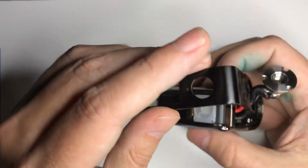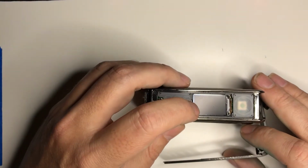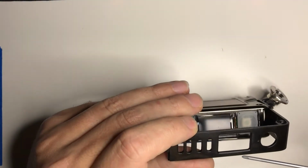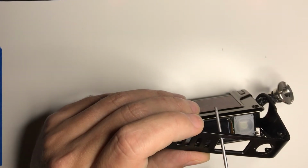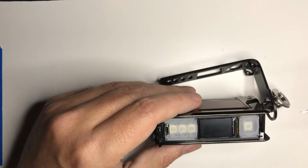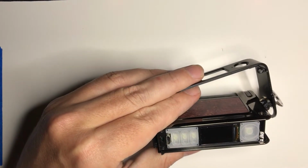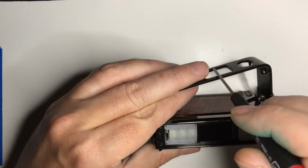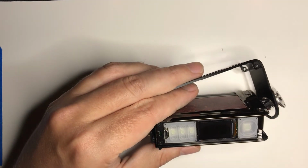Also, so I got this off. So here's our DNA screen, and if you look, there's no glass or anything there protecting the screen. Nothing. So anything hits the front of this, it's gonna hit that screen there. I think $15. They're not horribly expensive, but just a little piece of plexiglass or something inside there. Give it some extra protection.